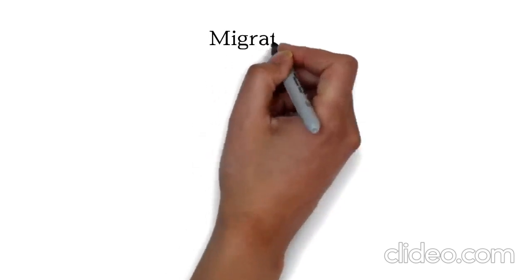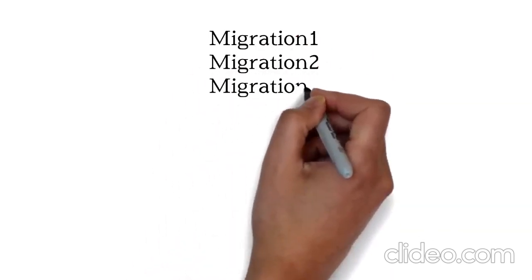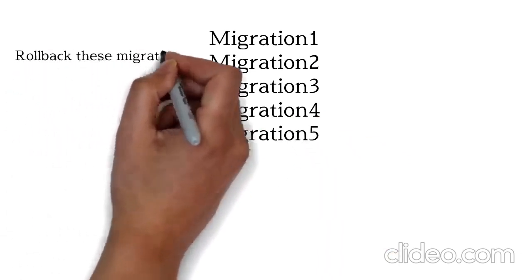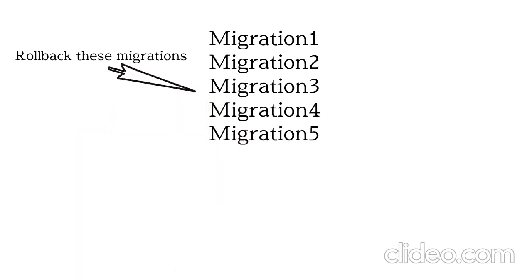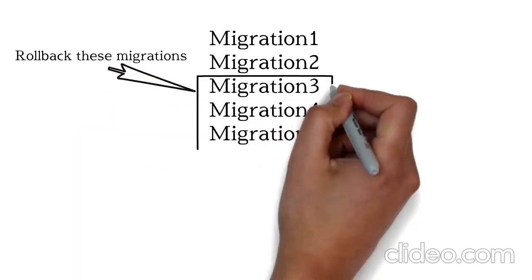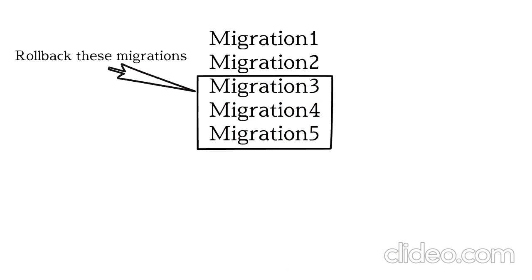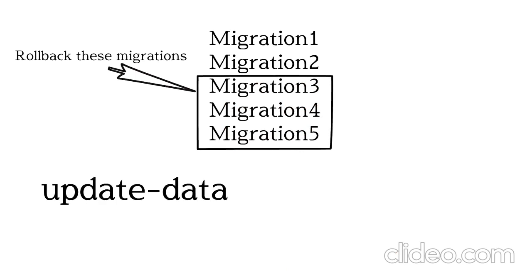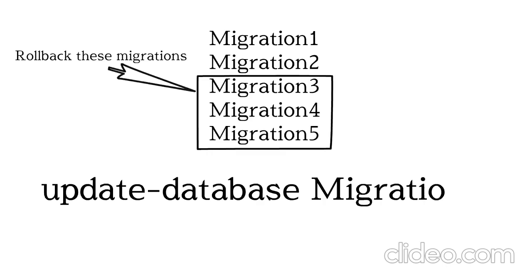You can remove a migration that has not yet been used to update the database by running the command remove-migration. The remove-migration command will remove the last migration that has not yet run. Note that if, for example, you have updated the database with multiple migrations, and you wish to roll back the changes to before a particular migration was run, you can roll back your changes to that particular state by running the migration that was run directly before the migrations that contain the changes you wish to roll back.